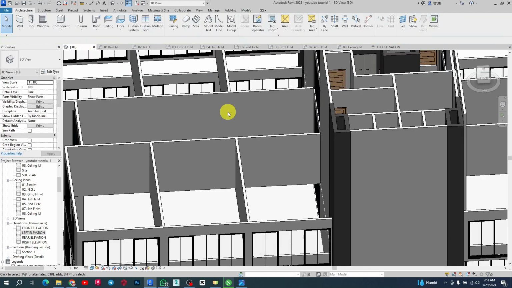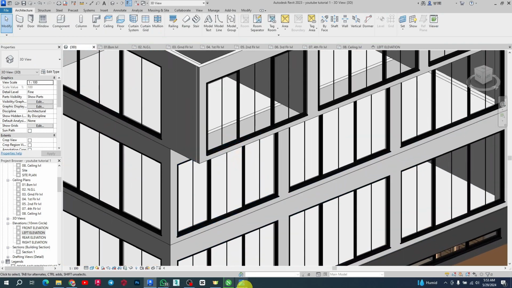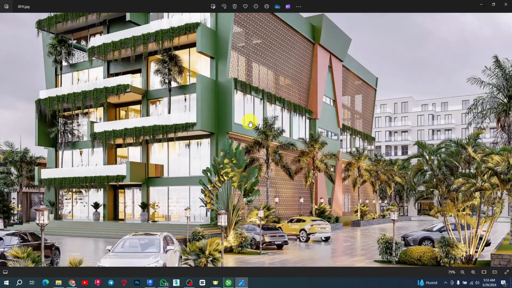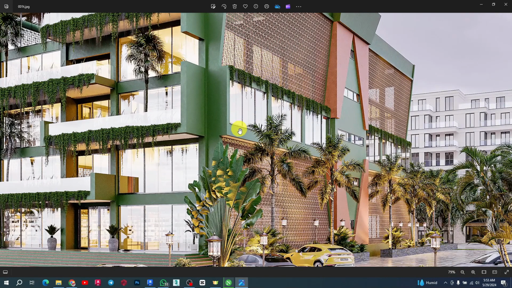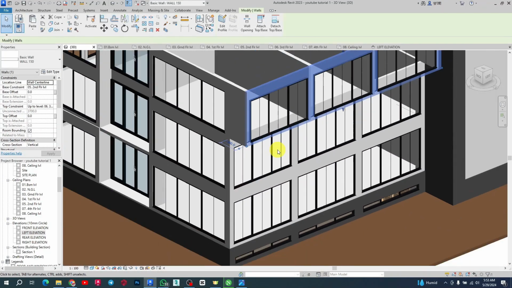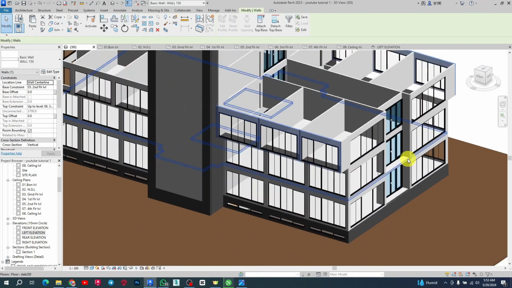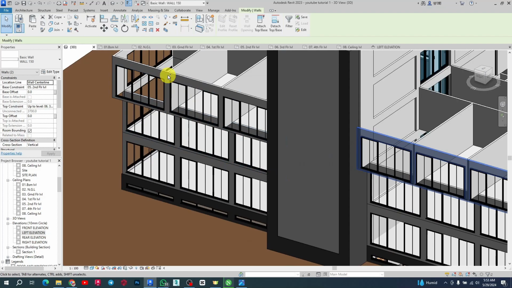Okay, so let's see in 3D what we have. So this is it. But if you look at this picture here, you see that there's a depth here. Actually, because there's a beam that is going to be here, and there's going to be a POP ceiling, there's going to be a ceiling here. So it's always advisable to drop the beam depth at once, okay, so that you don't have it looking like that.